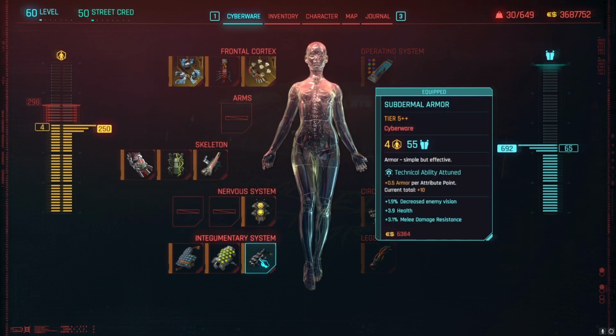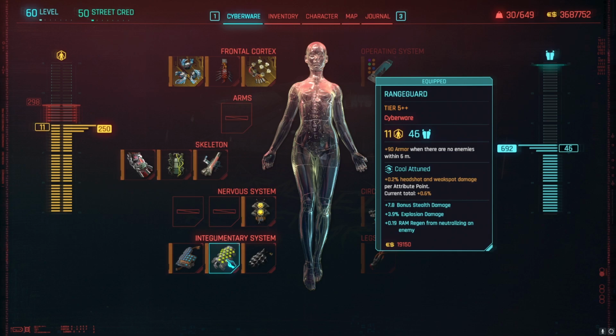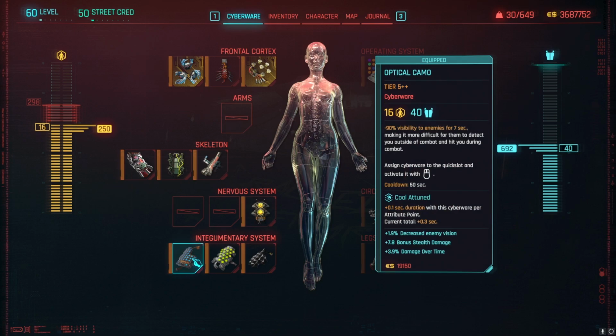Over here we really just pick up stuff for armor. Over there's armor attributes. It's just pure armor pretty much. This one I believe has RAM regen on it. Yeah, it has RAM regen and armor when there's no enemies within 6 meters, which there pretty much never is. So you'll get all of that massive amount of armor from this one. And then this one I think had damage on it, decrease enemy vision.